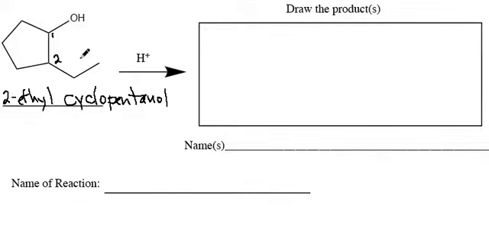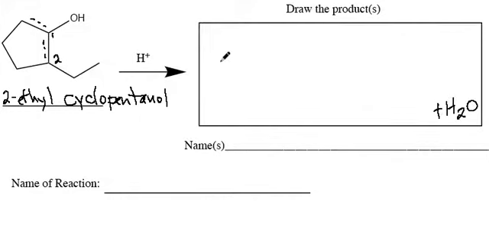In a dehydration, we're going to be forming water. So one of our products will be water because we're removing H and OH. Now we need to look at the carbon that contains the alcohol, and we need to look at the 2 carbons adjacent to it. And those are the 2 alkenes that we can form in the dehydration. So we can either form a double bond here, or we can form a double bond here. So I'm going to go ahead and draw both of those structures, and then we will establish which is the major product and which is the minor product.